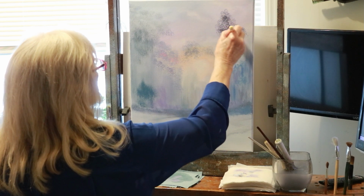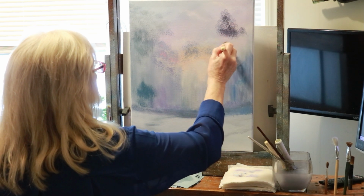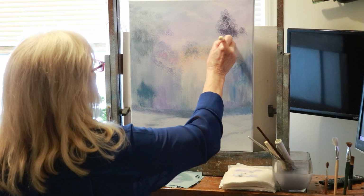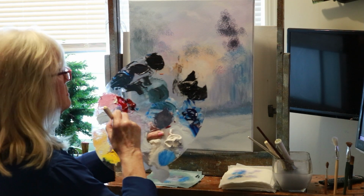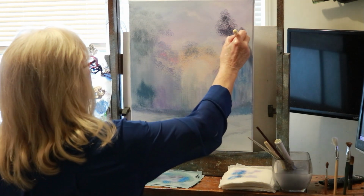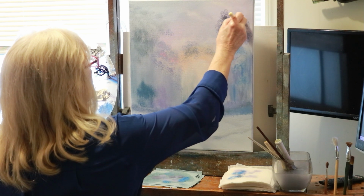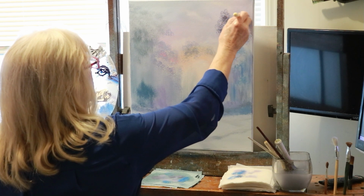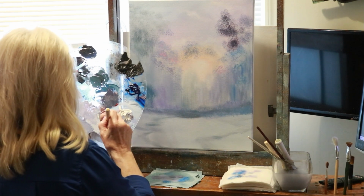And just tap in, very light tap. The 1 inch works pretty good for this. So I want some dark color in there. Tapping in a little bit of lavender. And if I go over those dark areas, you can actually see the shapes coming in play there.